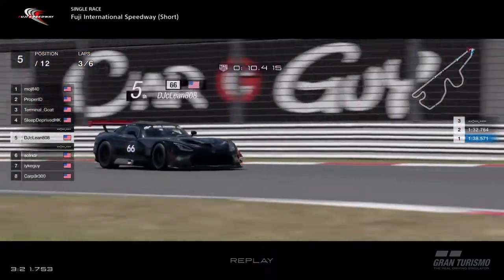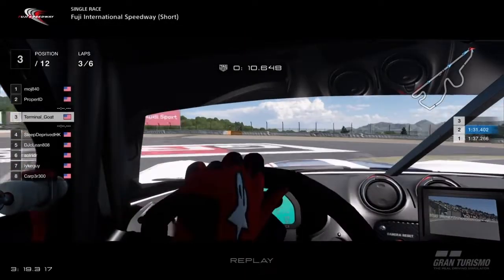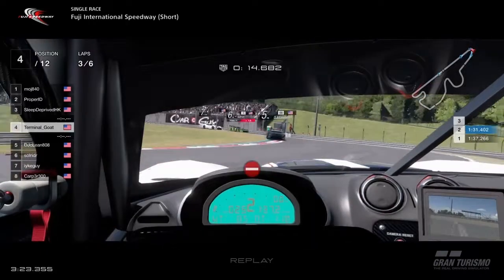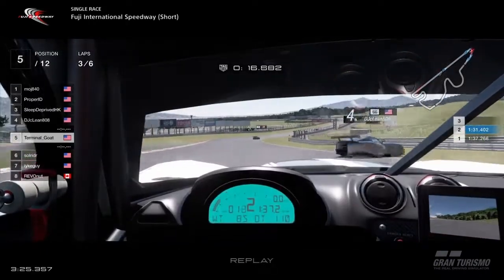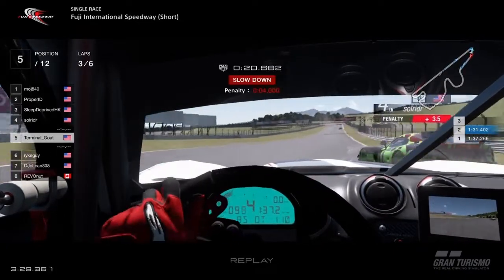Let's ride with DJ Clean, see what happens in corner 1. He turns down inside, looks good there. All of a sudden, oh, here comes a white car out of the corner. Who was that? That was Terminal Goat. He goes way deep in corner 1, spins out the Viper and enters the track and takes out DJ Clean, sends him to the rim.